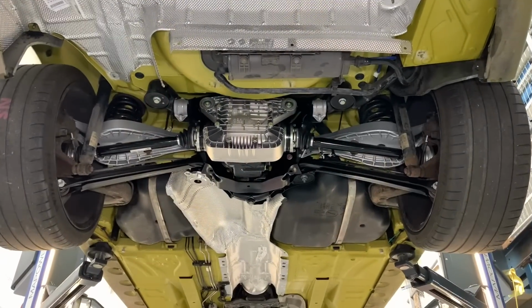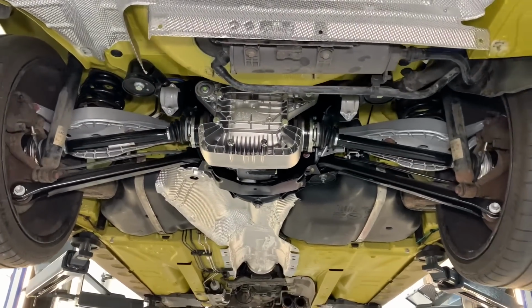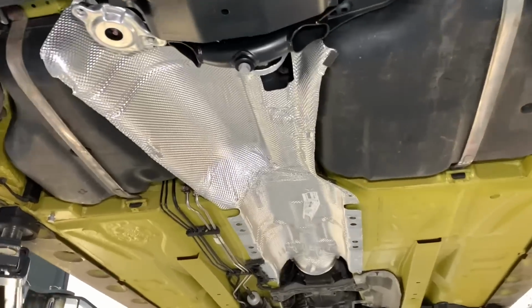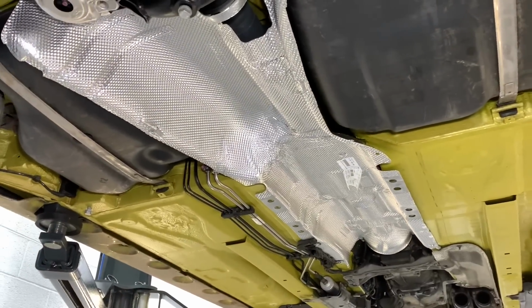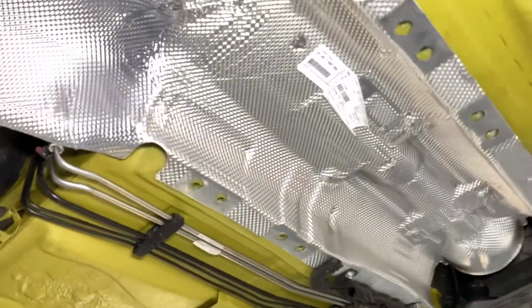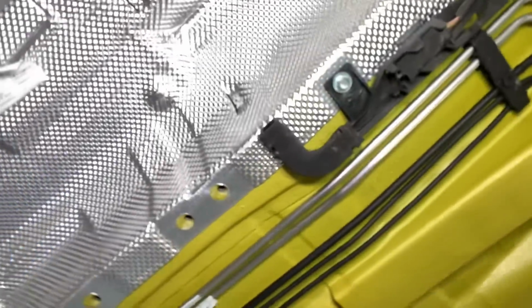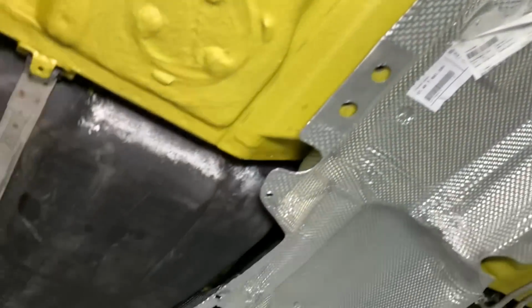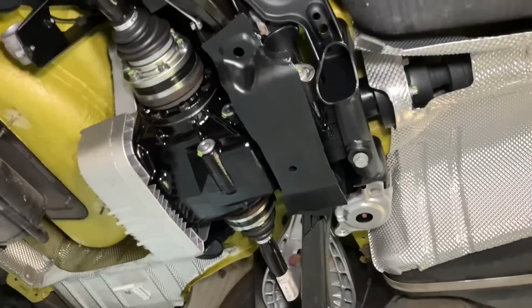So the rebuild's going really well. We've got some nice contrasting components going against the Phoenix yellow underside. Starting off with heat shields, they're the most standout feature on the car. Some of the labels we still need to take off. We've just done our first initial test fit of those. Now remember, this isn't a full underside rebuild, but it is leaning that way. The car's had a rear central rebuild.